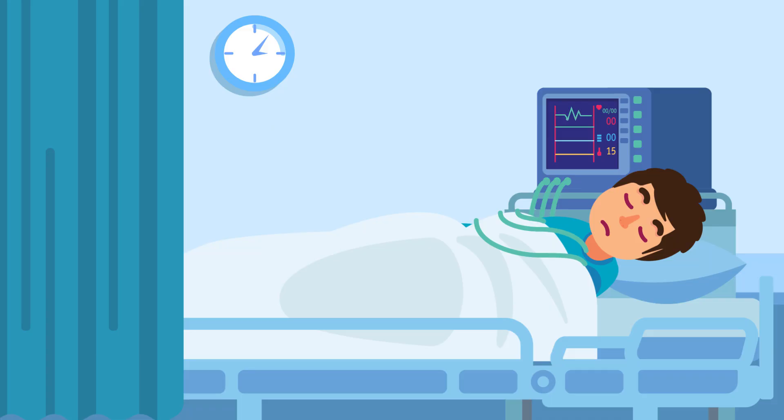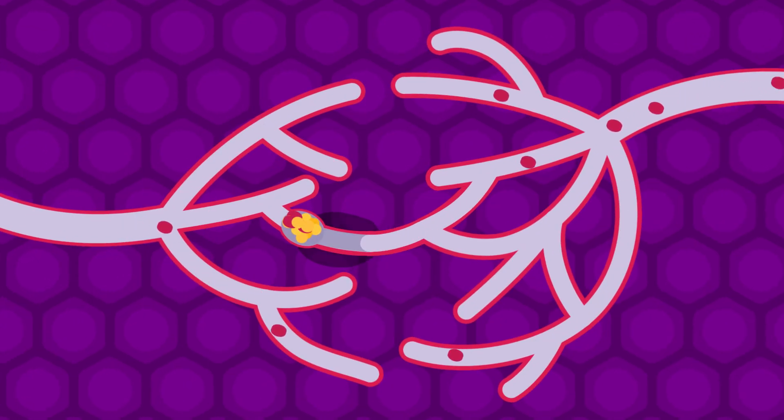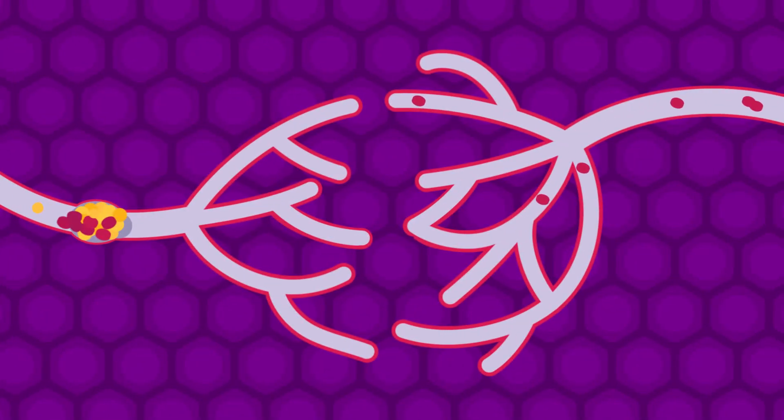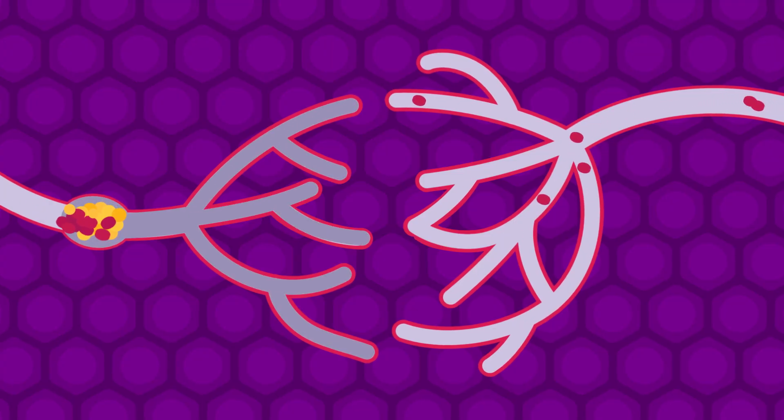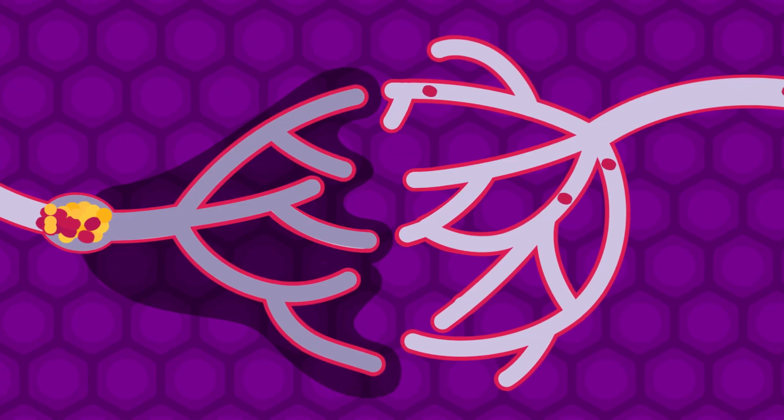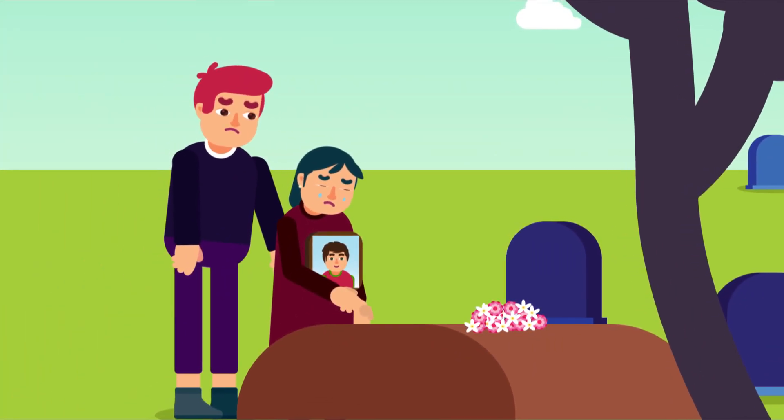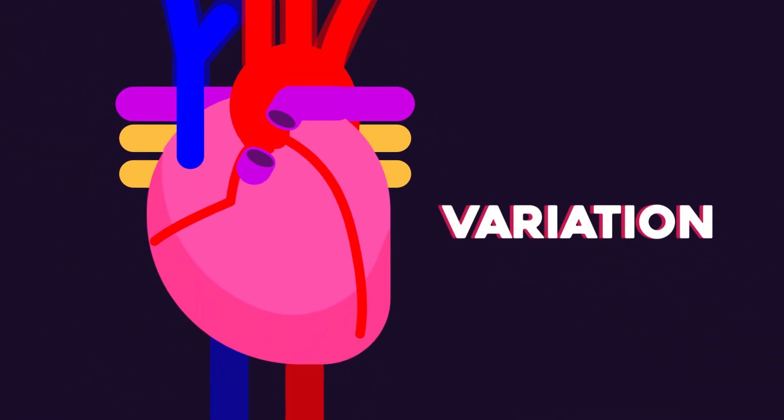However, this protective mechanism in the myocardium is relatively restricted. First, this can only occur if the obstruction progresses slowly, giving the anastomosis sufficient time to proliferate. The anastomosis is also somewhat small-scaled in the heart, so a coronary artery blockage more often than not results in myocardial infarction, causing the death of the tissue being supplied by that specific vessel.